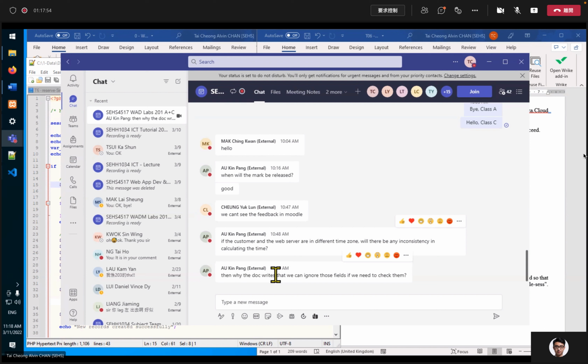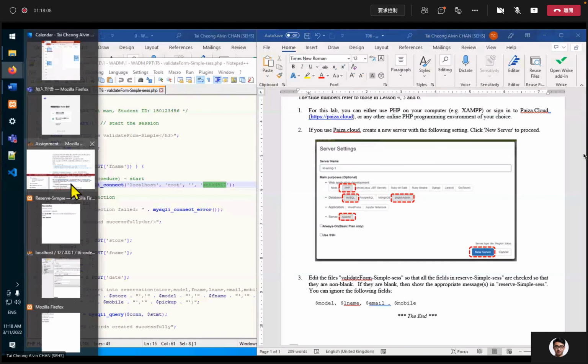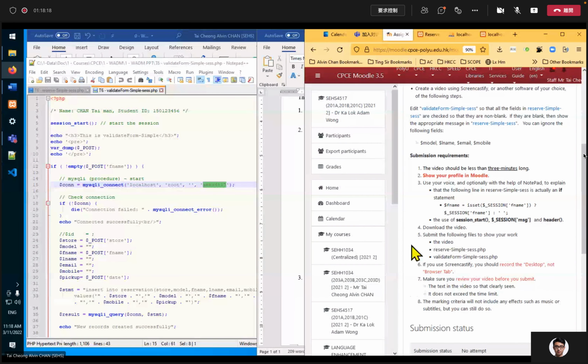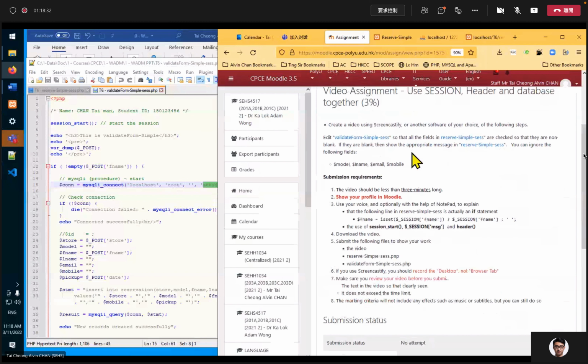Edit here. So that all the fields are checked so that you are non-blank.